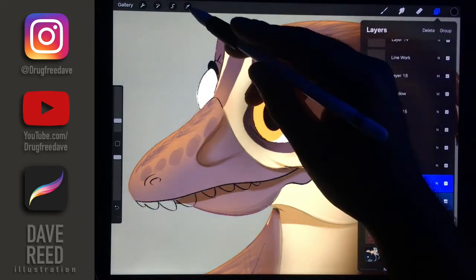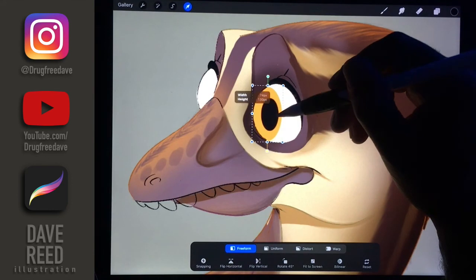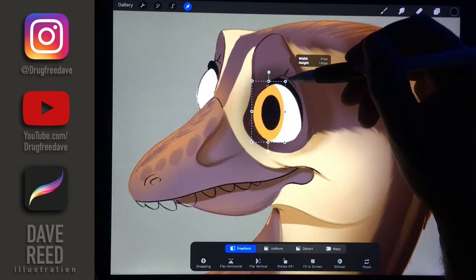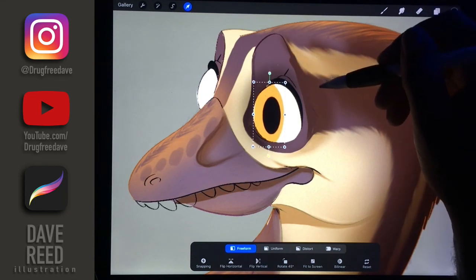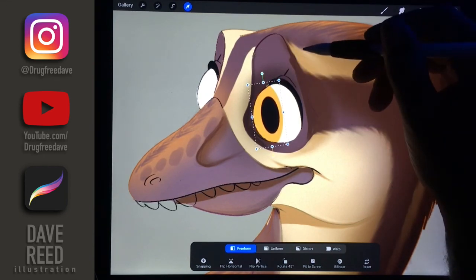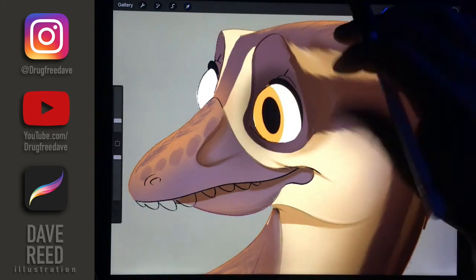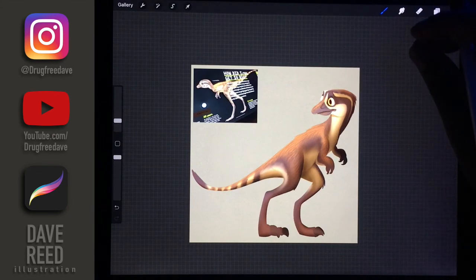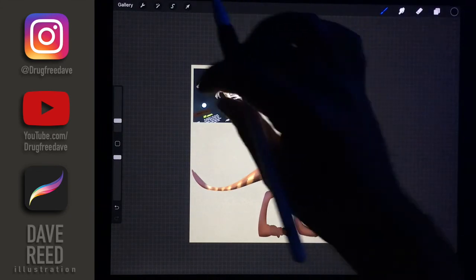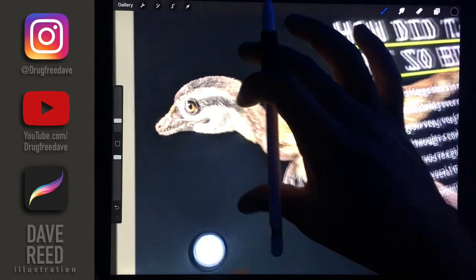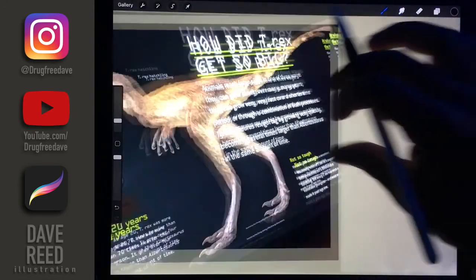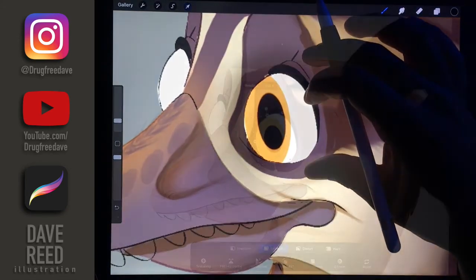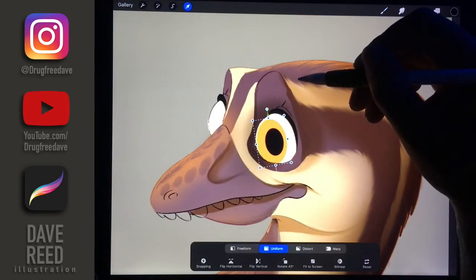Let's see if I can stretch this out some. We'll freeform both of these and see what it looks like. Just kind of see what looks good. I do kind of like that. They have his eye pretty big. And I do spend a lot of time on eyes.